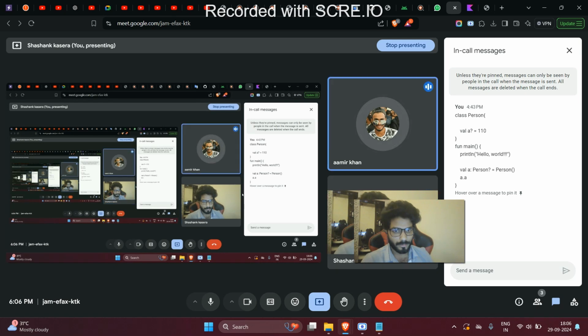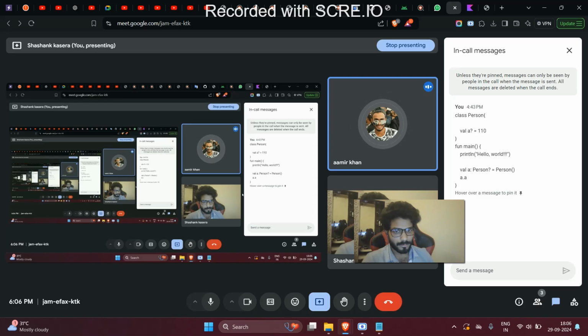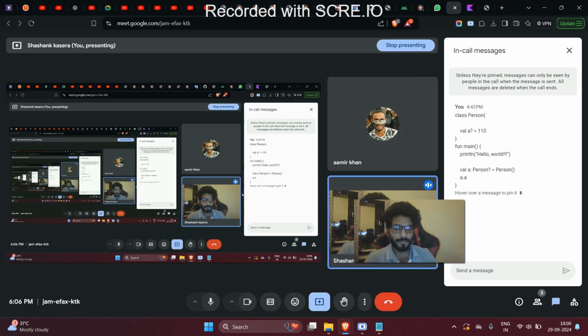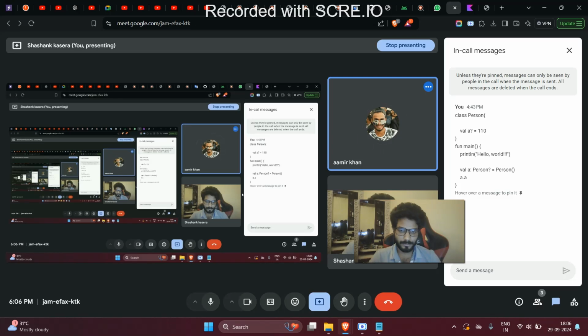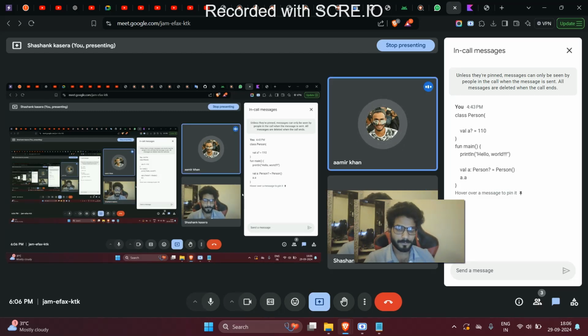Okay, and when will you use with? With, when we have to return any value and do some task on the same object. Okay, and where will you use apply? Apply, when we have to return an object and do some task on the same object. Like which type of task? Like we have a person object, and we have to change the person's name and other properties like age, so we can do that with apply.